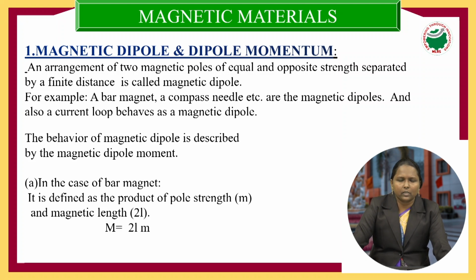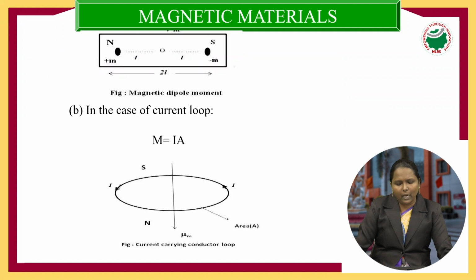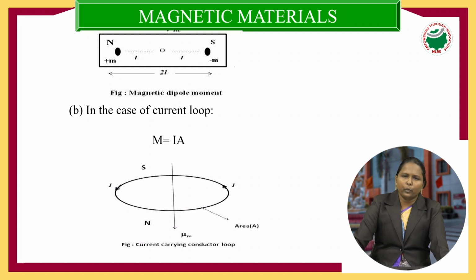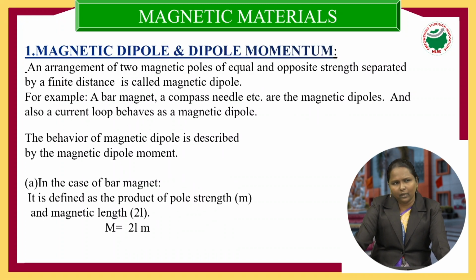So what is the dipole? A dipole is a separation between two poles by a particular distance. Every magnet has dipoles. The north pole and south pole here are separated by a particular distance. Coming to the bar magnet, you can see the dipole and dipole moment of the bar magnet in the picture. Here we are considering one bar magnet, whose north pole and south pole are separated by a particular distance 2L. The magnetic moment of the dipole is indicated by m, which is equal to the distance of the bar magnet multiplied by the pole strength.